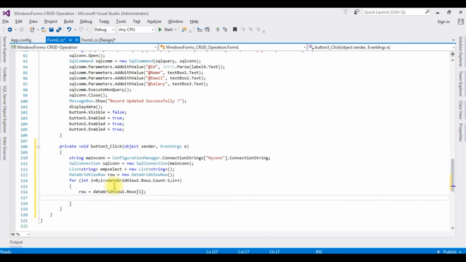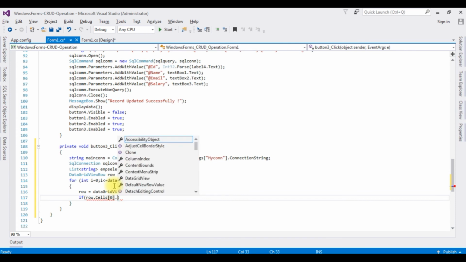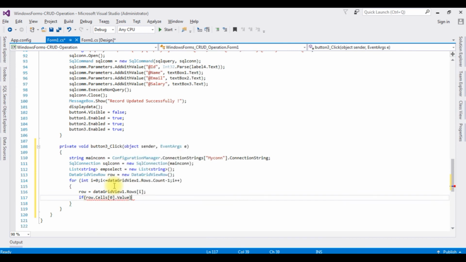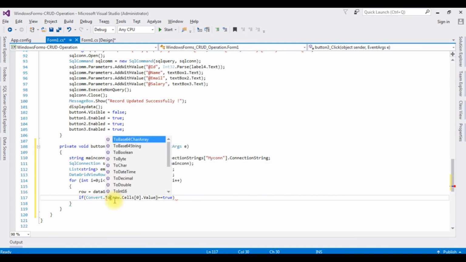Next I'm checking the condition if the checkbox is selected or not in the DataGridView control. If row.Cells, the checkbox control, the column is 0, the first column, .Value equals true. And the selection checkbox type is Boolean, so I'm converting here, Convert.ToBoolean.